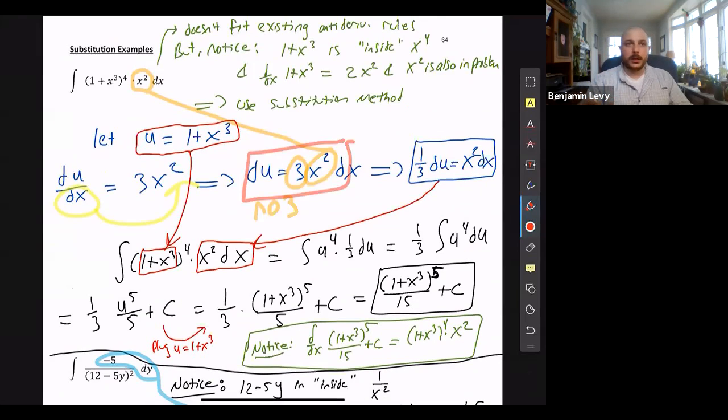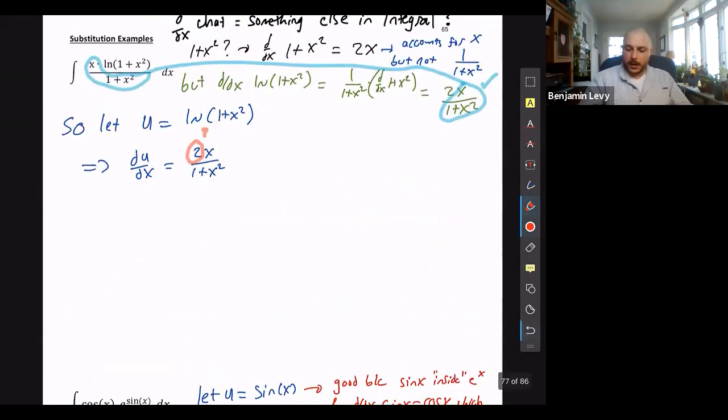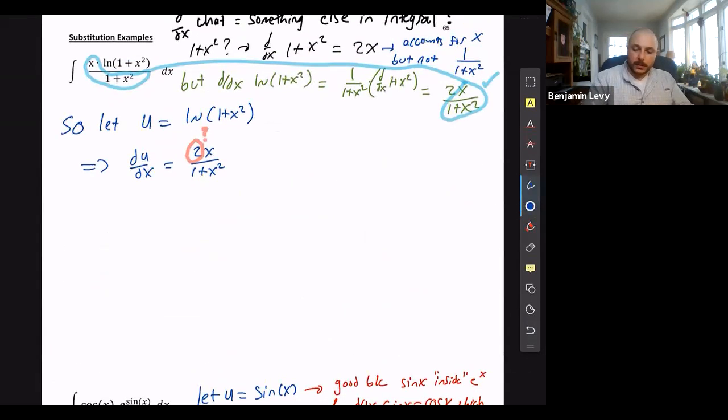See how it says no 3 in highlighted orange? We were kind of looking up at this example and we were like, oh, well, there's no 3 there. And so instead of leaving the 3 as part of the substitution, we brought the 3 over to the other side and made it 1/3. And then that came with us when we did the substitution, right? We see that in the substitution actually. And so we want to do that same kind of thing here, where we're recognizing back here that, hey, there's no 2 up in the original part. And so I'm going to bring the 2 with me when I make the substitution.